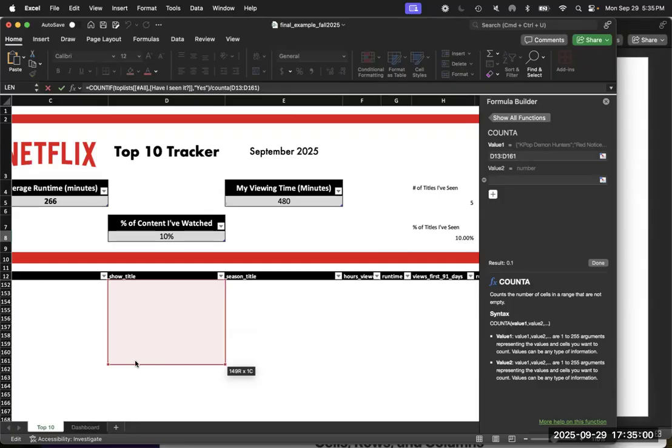One other thing to note, this first formula I wrote in all caps, the second formula, COUNTA, I did not write in all caps. They both work. It's convention in Excel to write them in all caps, but I admittedly don't do that, and they also work, so up to you.